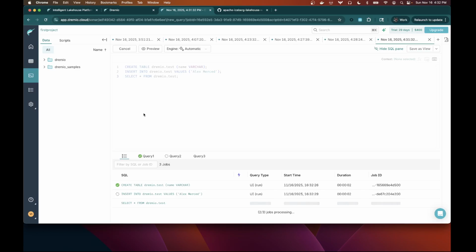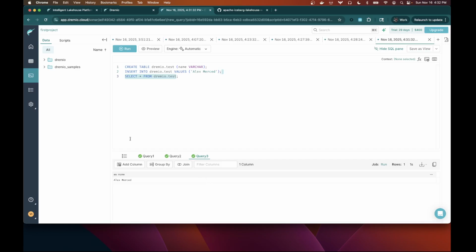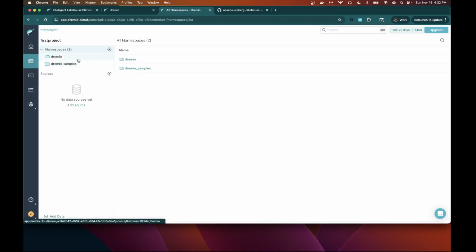And you saw the syntax highlighting in action, where, when things were partially completed, you saw the red squiggly lines telling me that I had typos or syntax errors. So you have all these things that usually make life a lot easier when editing code. I can see that all these queries were successful, so we created our table. Just to double check, I go back here in Dremio, and I see our test table is right there.